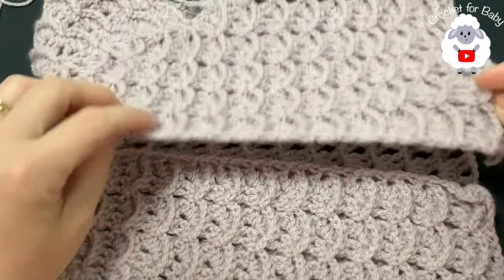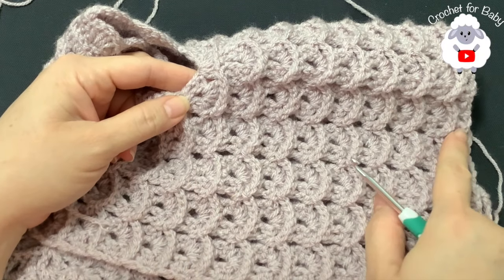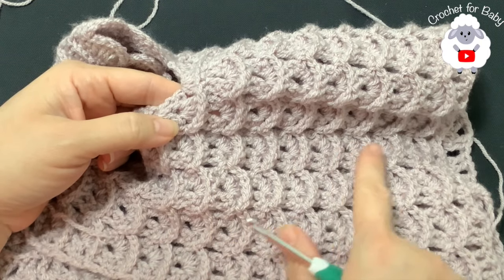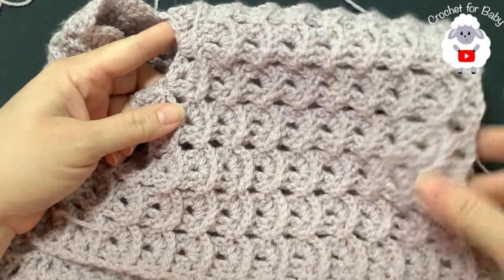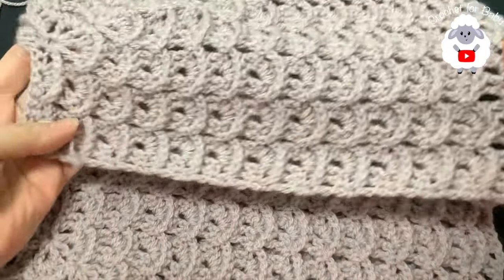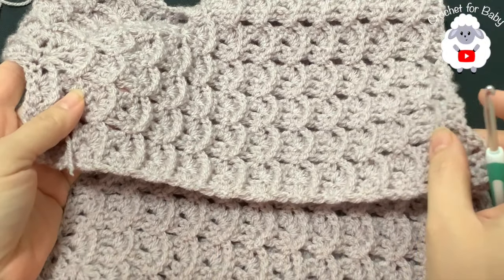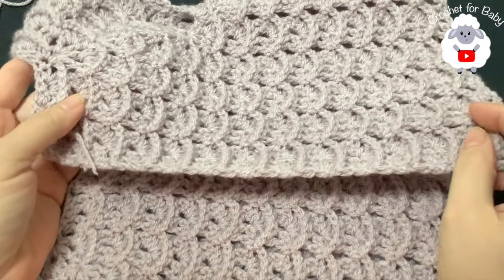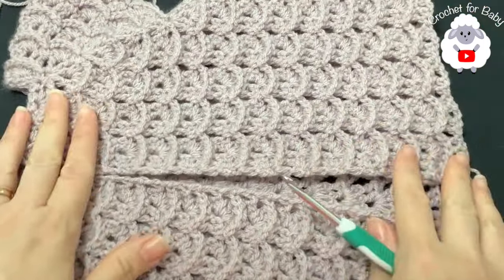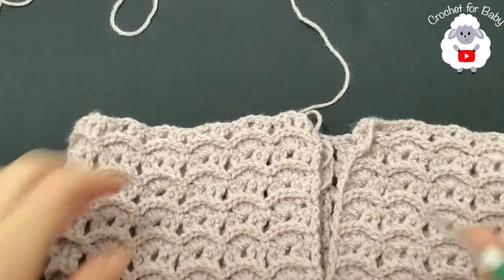I did a total of 17 rows. So from here where we divided the sleeves up to the last row, there's 17. We have 2, 4, 6, 8, 10, 12, 14, 16, 17. The last row here for me is this row of front post double crochets. Now it's measuring from the top of the shoulder to the end here, this last row, it's measuring about 30 centimeters, which is about 11.75 inches. If you want to make this part here longer, you can. I'm going to go ahead and make about three more rows here.